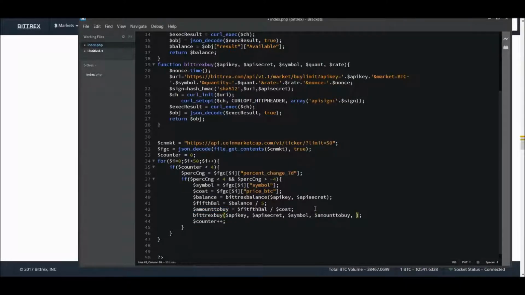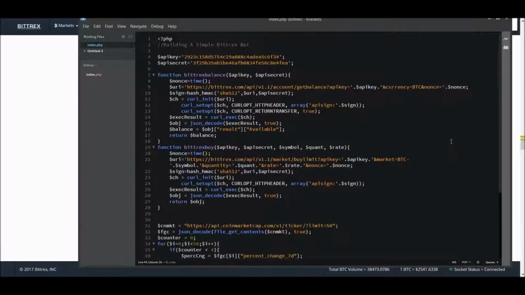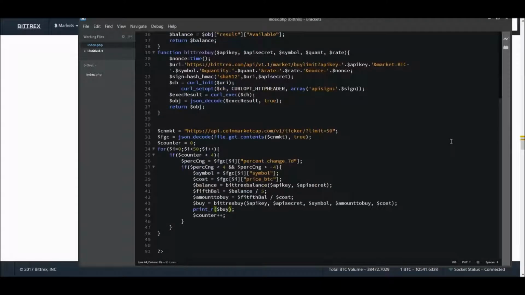And then lastly, the rate we want to buy at, which is the cost, which we got from here. And that should be okay. Let's make it a variable so we can spit it out afterwards. Print our buy. And save, and that should work. It should buy us the least volatile, highest market cap altcoins.